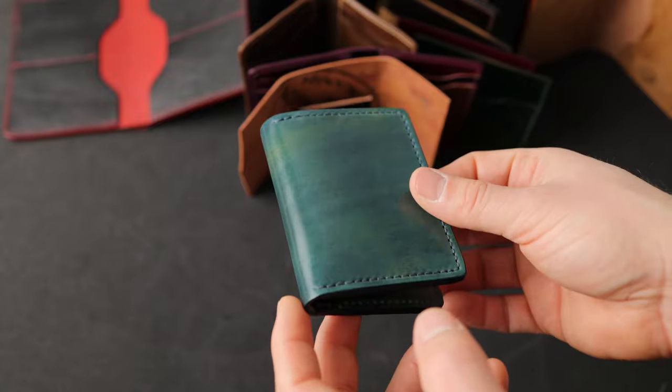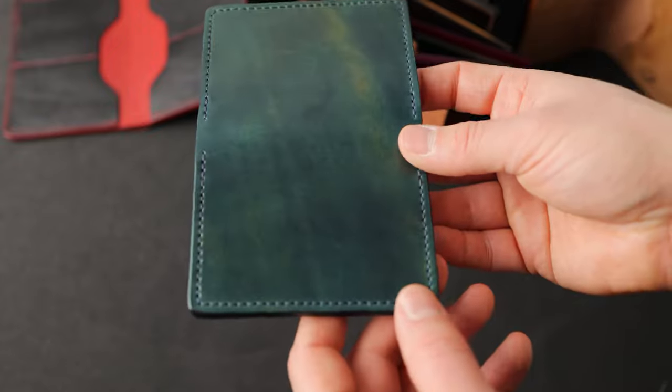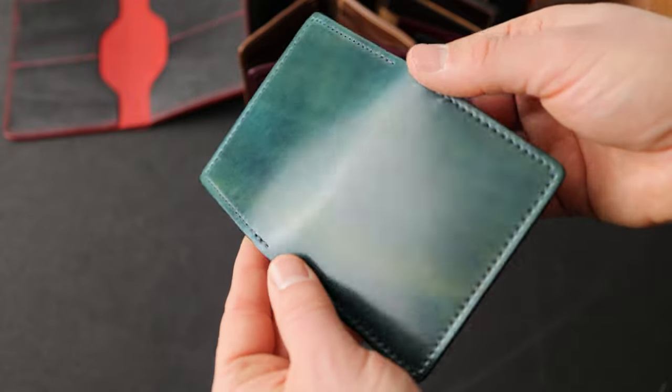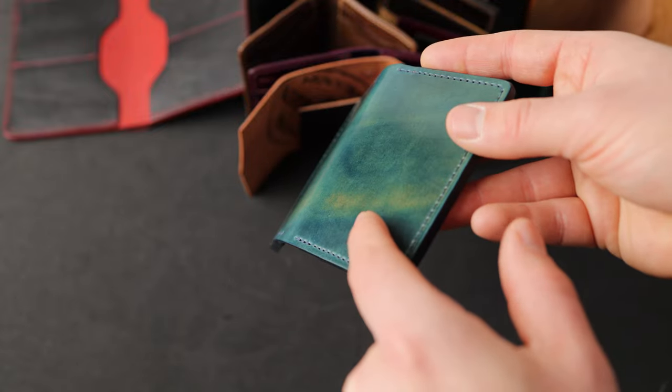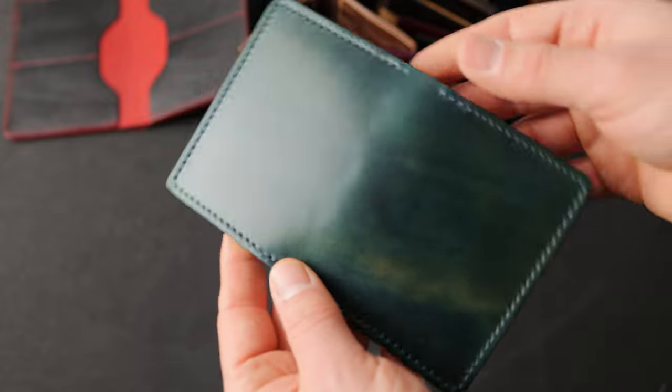I've got some more marbled blue shell cordovan. This marble blue is a color that people have been looking for for a while — it's kind of like the marble black shell cordovan, but we get these more aqua blue, greenish blue shades that come out. It does range a little bit more towards this orangey tan as well, and all the marble blue shells are completely random.